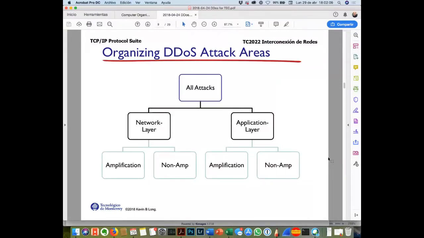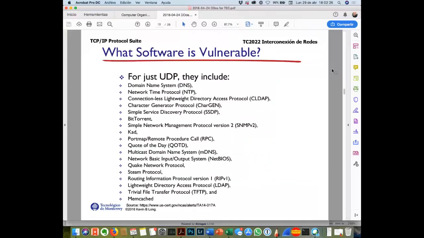So anyway, that was an example of an attack like that. But those were amplification attacks. I could send one little piece of paper off, and they could get thousands and thousands of pieces of paper back over the next 6 months disguised as magazines, for example. So amplification attacks are used to kind of overwhelm systems even when you don't have enough bandwidth to do it yourself. So what software is vulnerable?